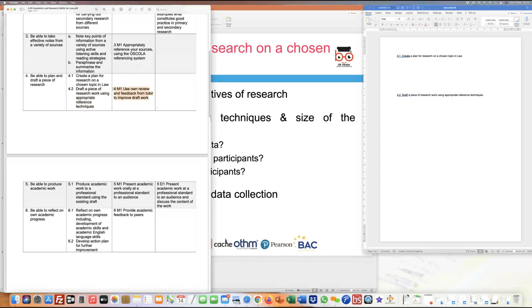And last but not the least, the merit task is going to ask you to send that draft piece of research to me as a tutor. I'm going to give you some feedback to say, okay, this topic is correct, this topic is fine, and you could do some elaboration on this. Once the topic is approved, you can go ahead and actually develop this into your piece of research.